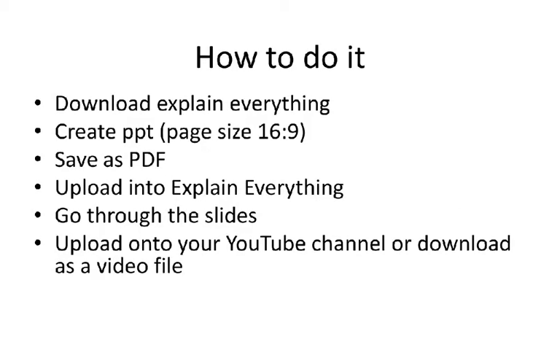Okay, so how you would do it, and I'll show you some of the features as we go through, is that you download Explain Everything. I'll use the cursor here to show you how to do that. There we go. You download Explain Everything. Then you create your PowerPoint, and I suggest putting it on 16:9 for your page size, 16:9 ratio, whatever you call it. I'm not an expert. Because what that will do is make sure that it's the right ratio for YouTube video. And it also means that you don't miss bits off the bottom. You would then save it as a PDF. So just save it as a PDF, and that allows you to use it in Explain Everything. It doesn't actually take PowerPoint files.